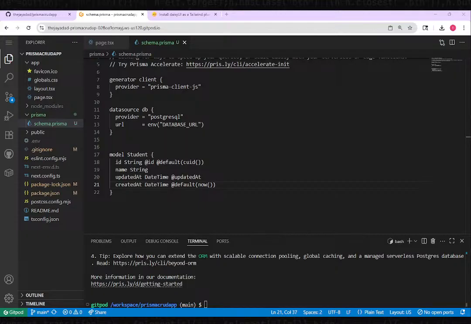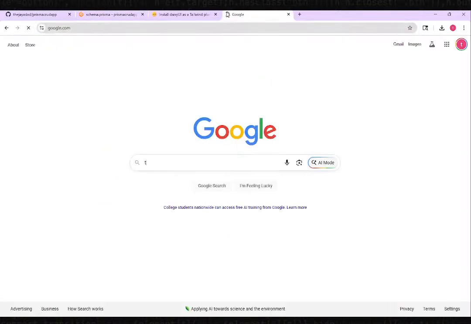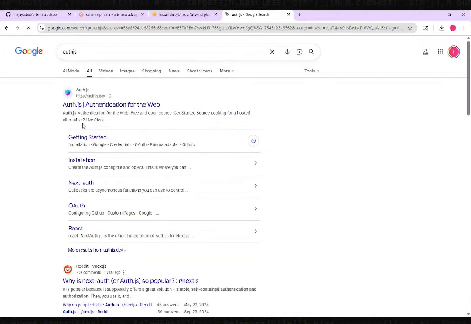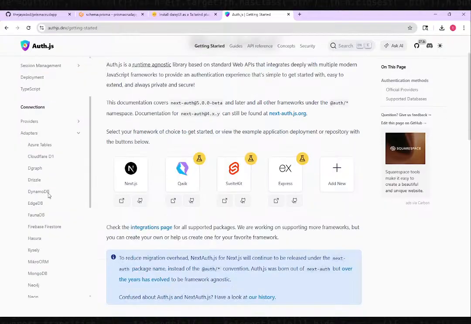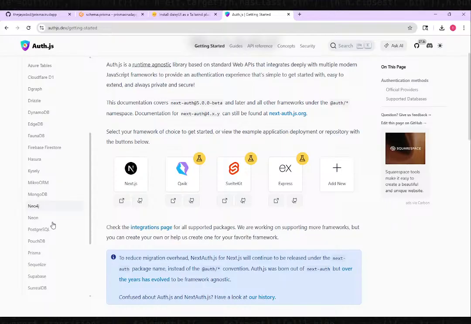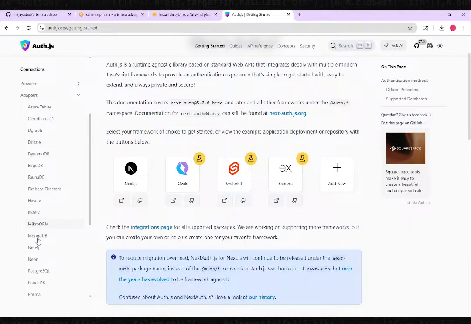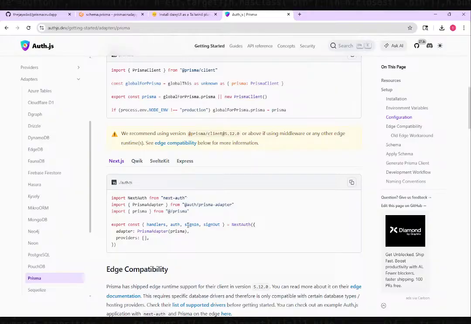So I am going to cheat a little bit, if you will, and versus copying this code over again and typing it out, I'm just going to go to the auth.js documentation. It has a quick, simple function that we can copy very quickly and paste it into our code to establish that function. So we'll go to auth.js, adapters, Prisma, and we're just going to copy this auth.ts function.